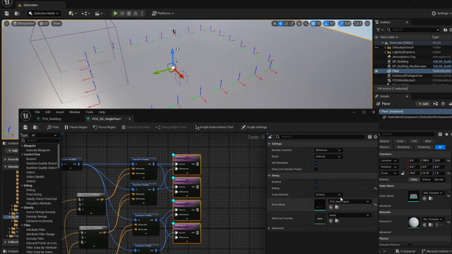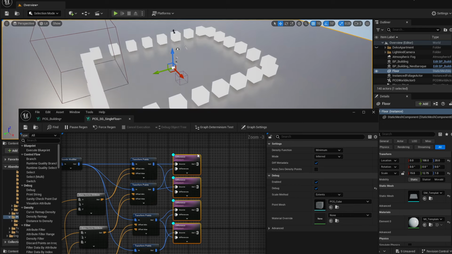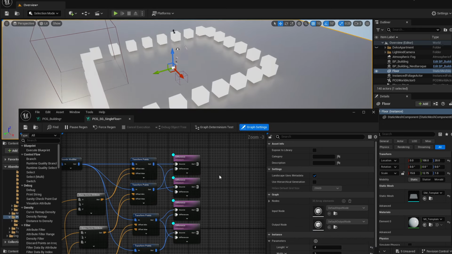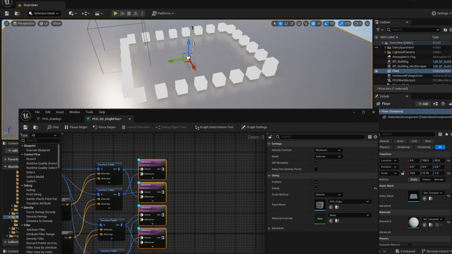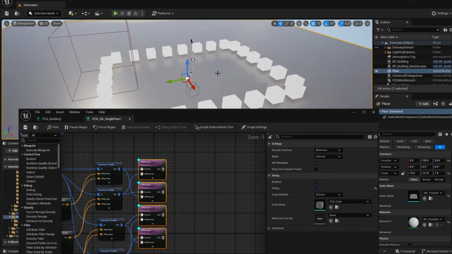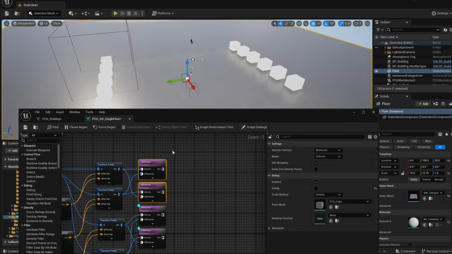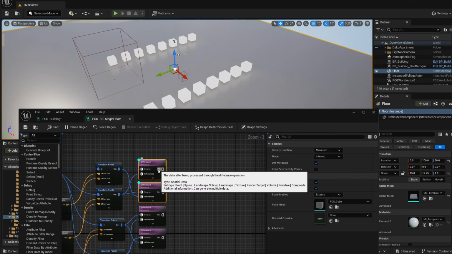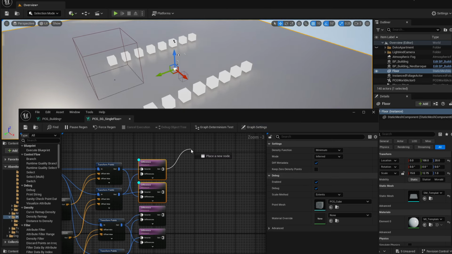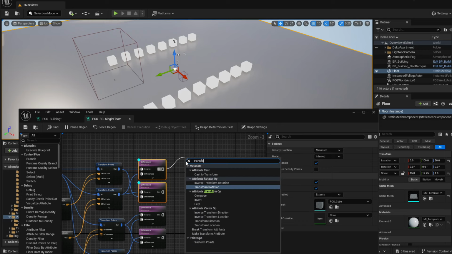So now that we have all these points for the walls, let's continue with making points for the corners. For the corners of the building, let's combine these first 2 walls. So let's debug only these walls. So let's do transform points for this.